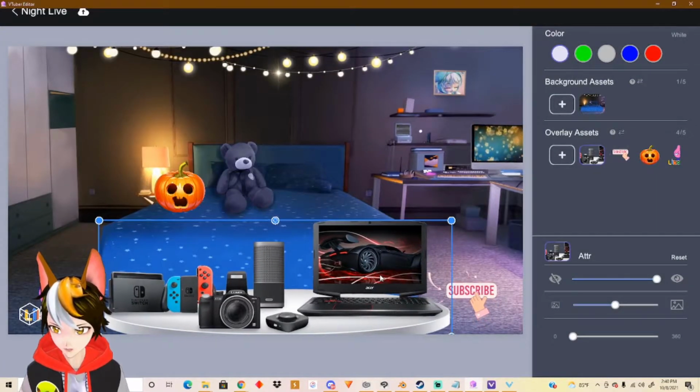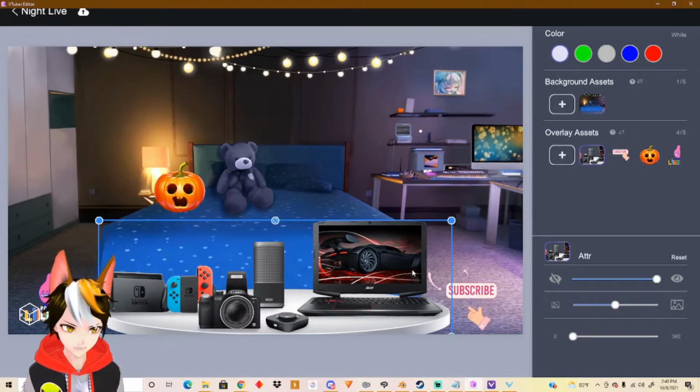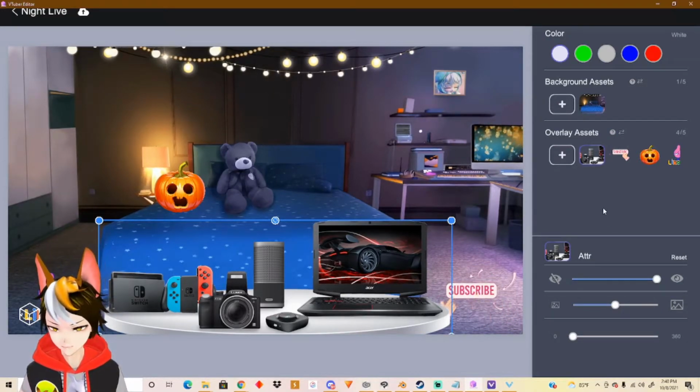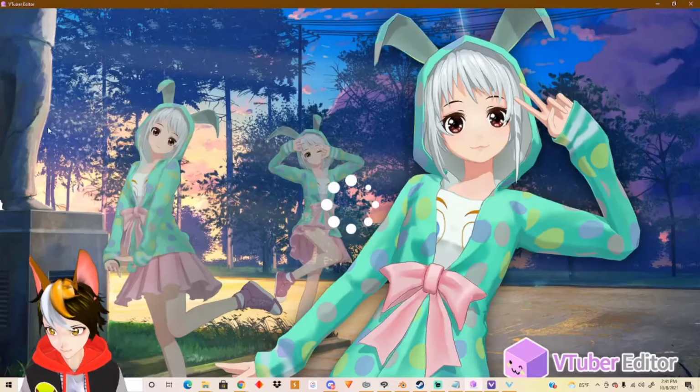You got an entire table with a Switch and a freaking Acer laptop right there. That's pretty neat. That's a set that I would definitely like to have. And then once you're done, of course, you put upload to the cloud. So everything you do here, you pretty much are editing. Then you go to the flow right here.